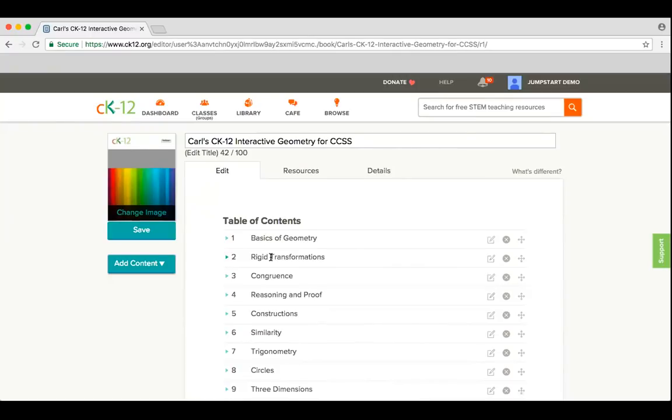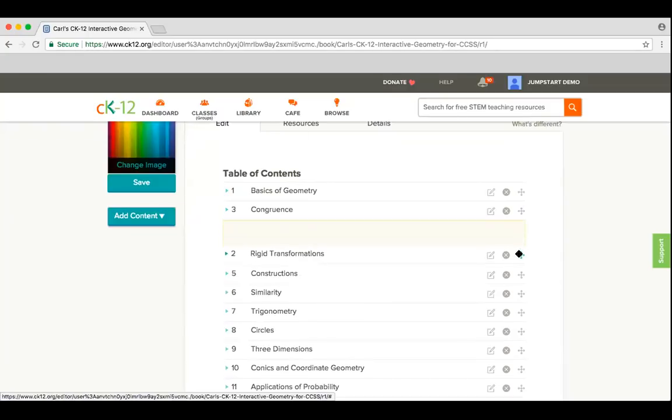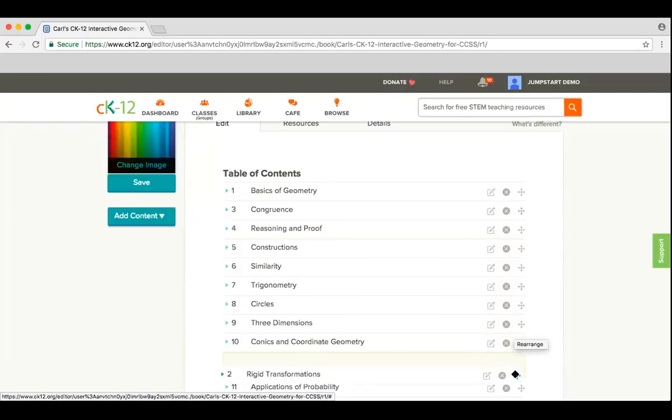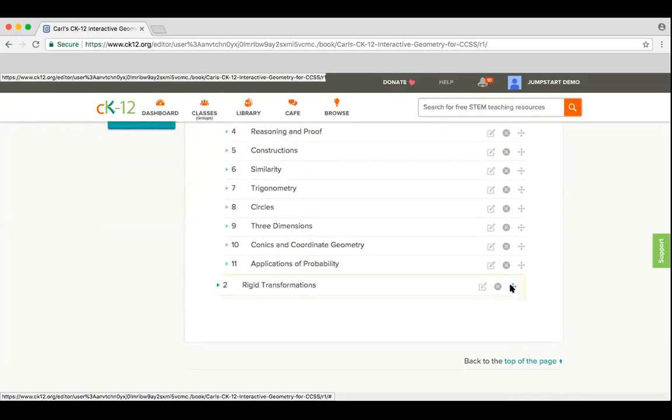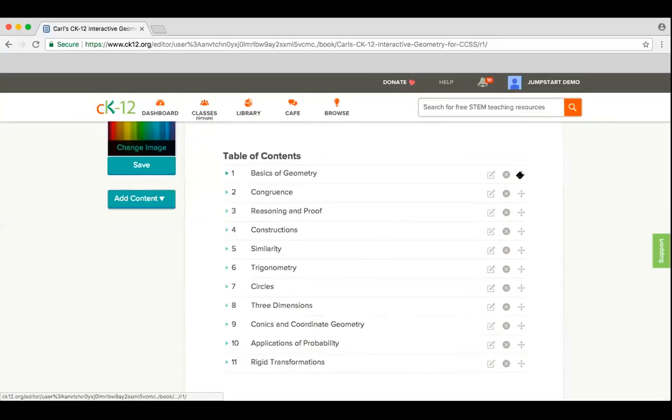But let's say we're from the olden days and I don't use Common Core in my state, and I'm going to move that way down here to the end. You simply pick it up and you drop it at the bottom down here. And you'll notice it reordered the chapter number. And I moved it using these little arrow things here. I can put reasoning and proof, which is often the way we used to start in chapter 2 of geometry. And I can save, of course.